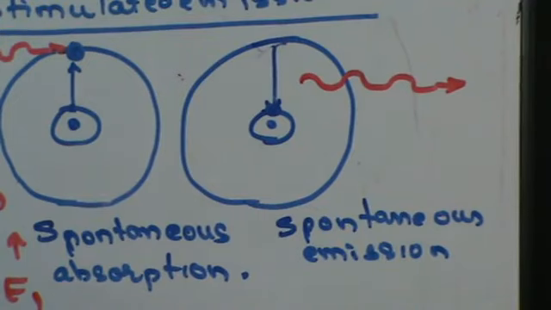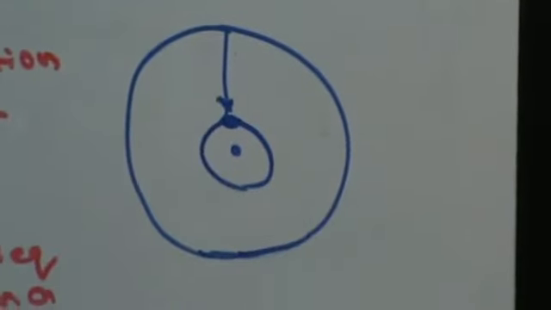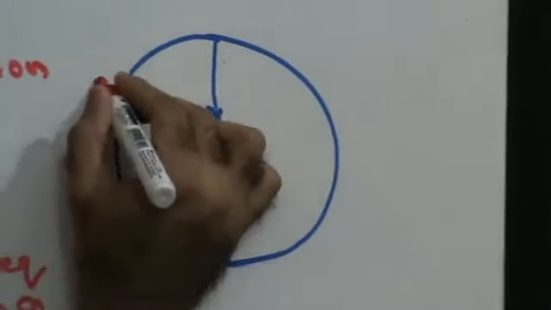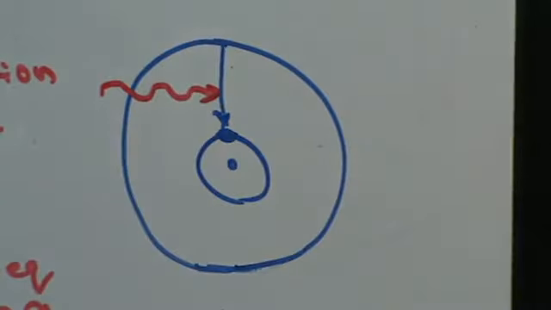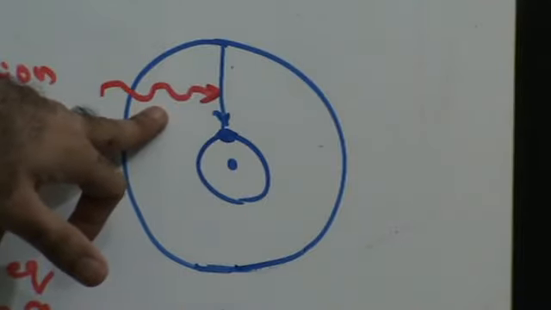Nucleus, atom, the electron is jumping from a higher energy level to a lower energy level. Electron is coming back inside. Now, while it is coming inside, I'm going to make it collide with some photon. As a result, the light, instead of having whatever frequency it was supposed to have, that is E2 minus E1 upon H, will have a frequency equal to the frequency of the colliding photon.